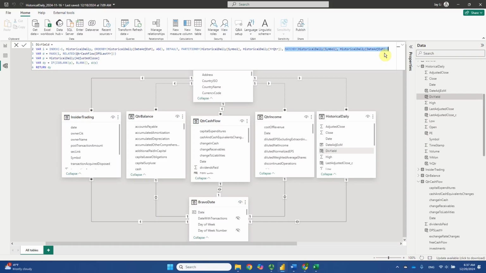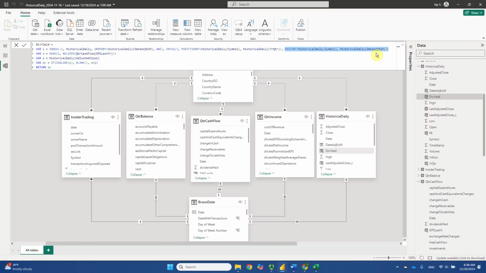In that case, if we use the date field, then the historical daily table cannot be matched with the last calendar day in the quarterly income table or the quarterly cash flow table. So that's why we construct a new data field called date adjusted EOM, in which the last trading day of a month is changed to the last calendar day of the month.